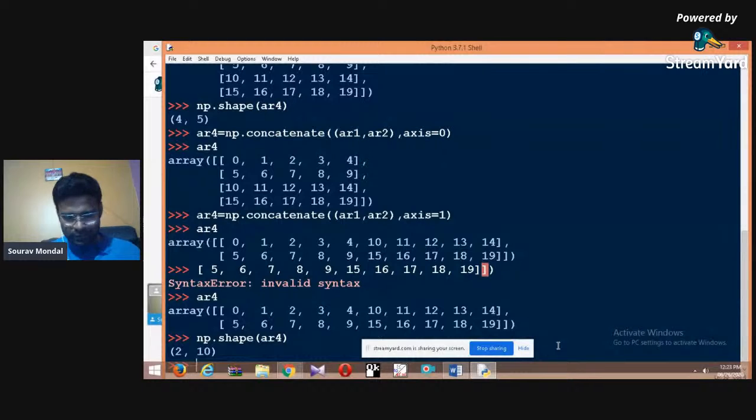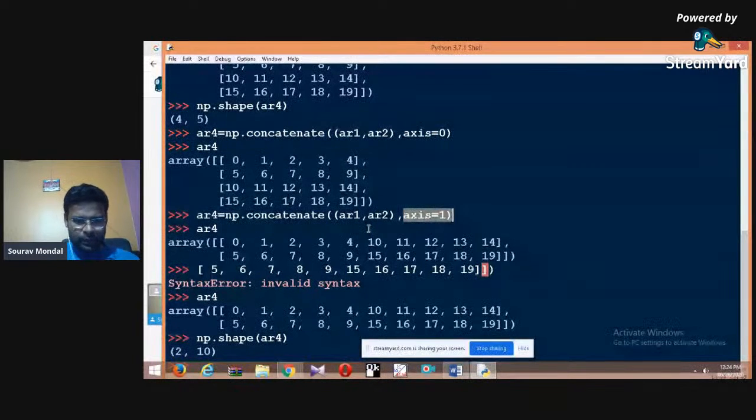Now what is the meaning of this? When we go as per axis 1, we are running horizontally. So this is the concept. Whenever you concatenate as per axis 1, the columns will be merged, one after another columns will be arranged.